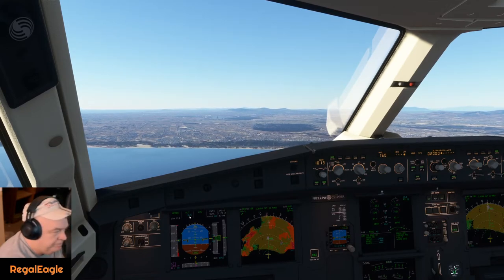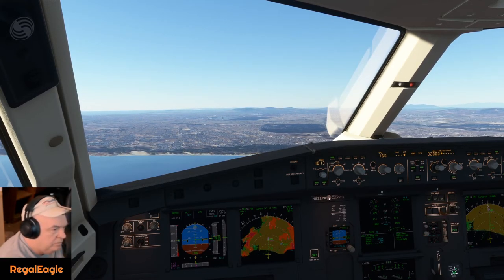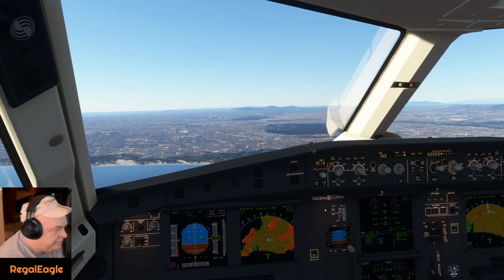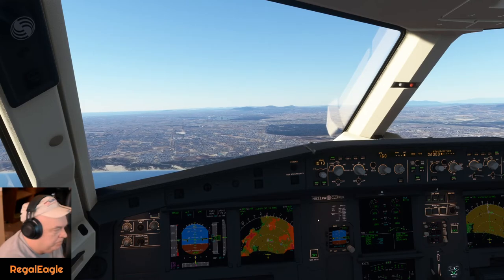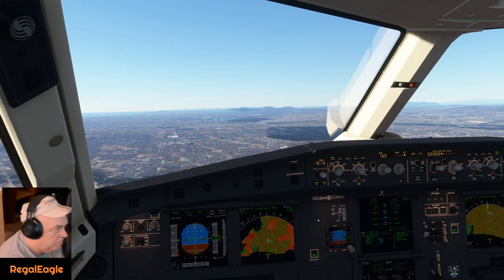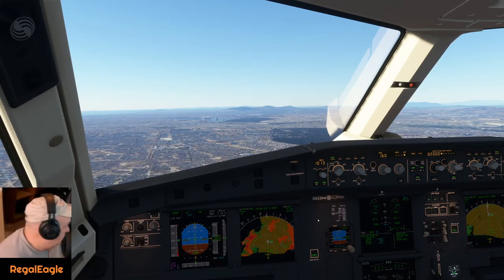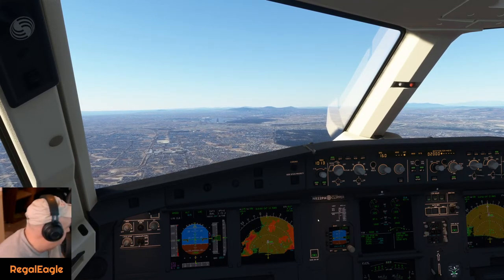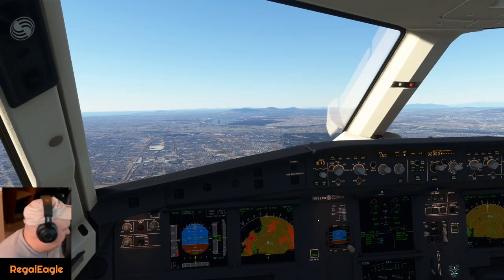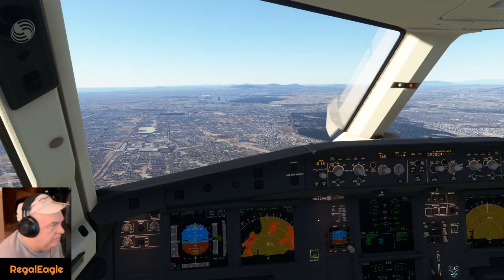QNH is 1013 at Cape Town International. Contact tower on 118.1. Enjoy your evening. QNH is 1013, tower on 118.1, Clipper 43. Tower, Clipper 43 inbound for ILS approach runway 01. Clipper 43, good evening. Radar contact. Continue ILS to runway 01, call when established on final. Continue ILS to runway 01, will call when established on final, Clipper 43. Cape Town Tower, Clipper 43 on final. Clipper 43, winds are 354 at 8 knots, cleared to land runway 01. Cleared to land runway 01, Clipper 43.